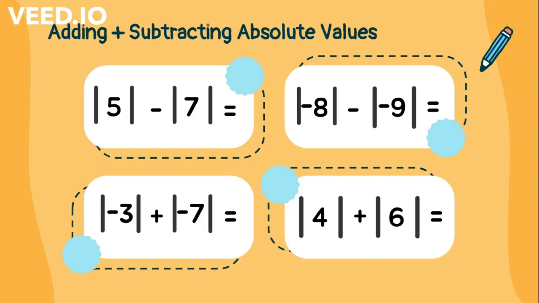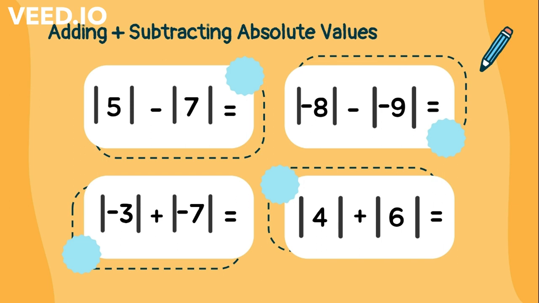Now let's try some practice problems. I want you to try these 4 questions on your own. They're all about adding and subtracting absolute values. When you finish answering them, unpause the video and check to see if your answers are correct. If you make a mistake, I want you to review what you got wrong and make sure you don't make that same mistake when you solve the next set of problems.